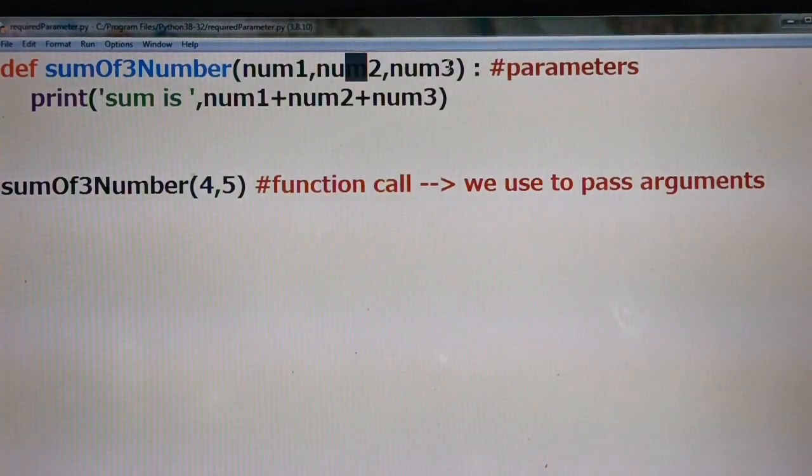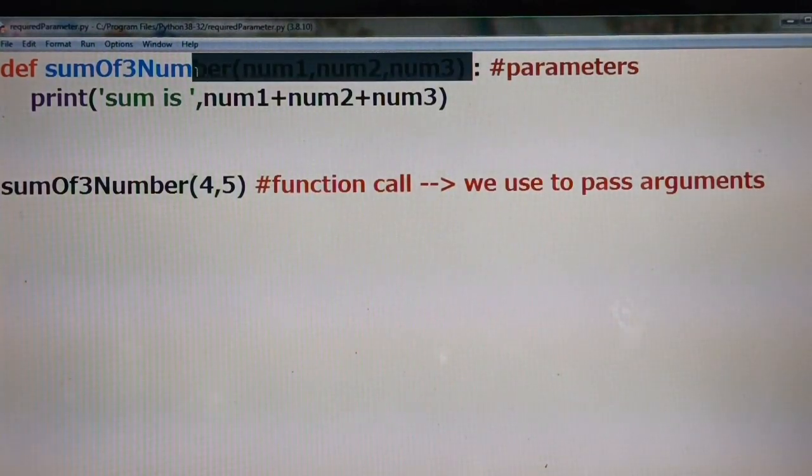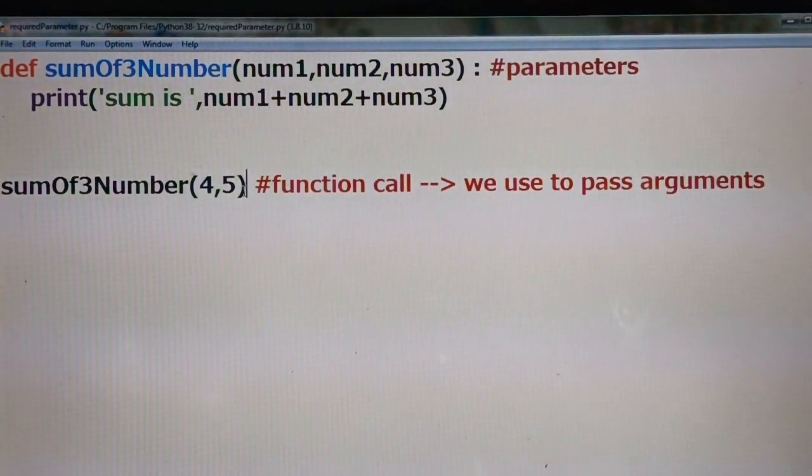I hope you got my point about what a required argument is. You need to pass the exact number of arguments as the number of parameters defined. If the number of parameters is 5, you need to pass 5 arguments during the function call. You cannot pass fewer or more arguments.